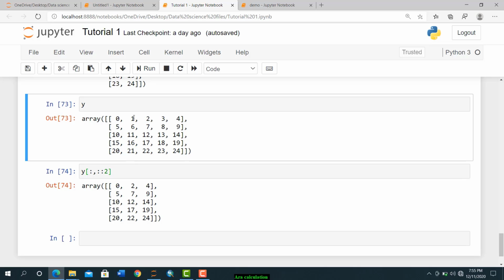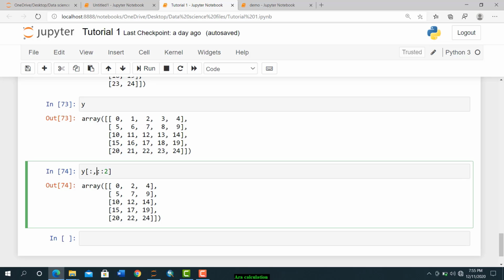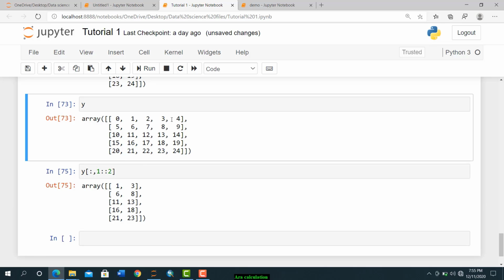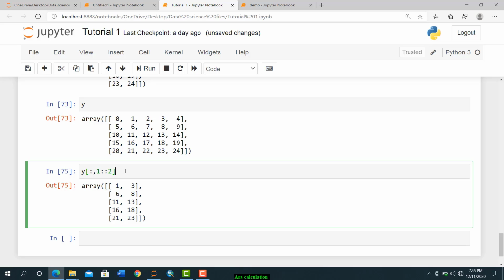Now if you want to exclude the first row, you want from 1, then just specify the lower bound 1. See, you will only see 1 and 3, this column and the fourth column, second and fourth. So you can also specify here.